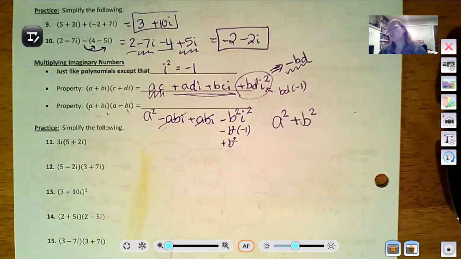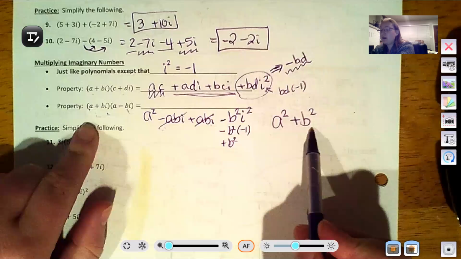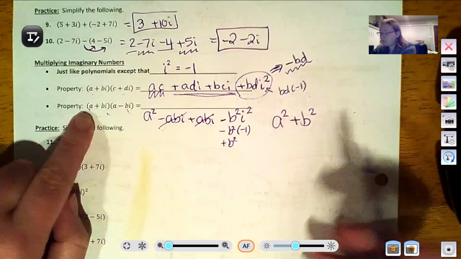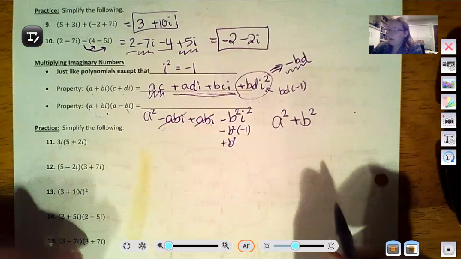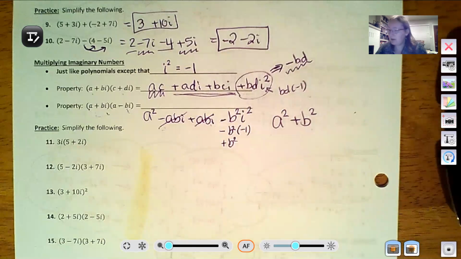So when we talk about factoring a difference of squares, we never said factor a sum of squares. And that's because generally when we say factor, we are implying it's over the real number system. But this can actually be factored in the imaginary number system like this. All right, so let's just do a couple of examples, and then I'll project a couple as well.